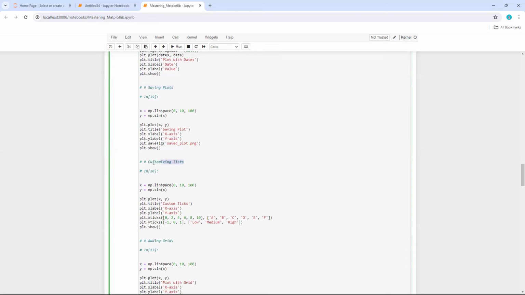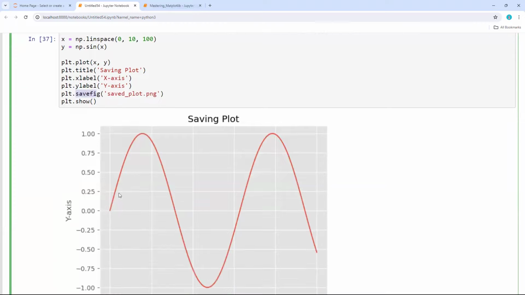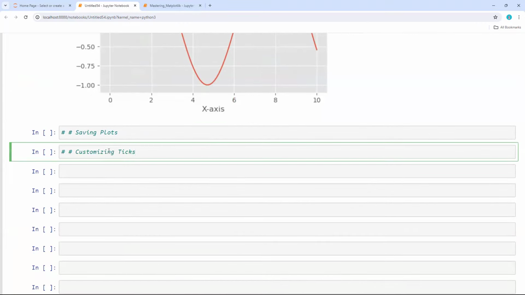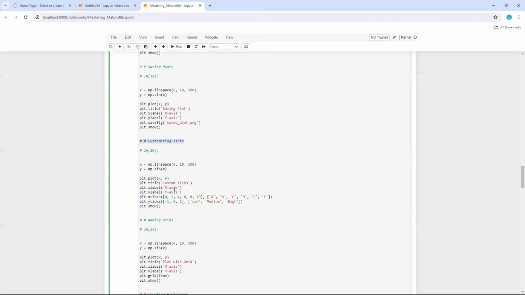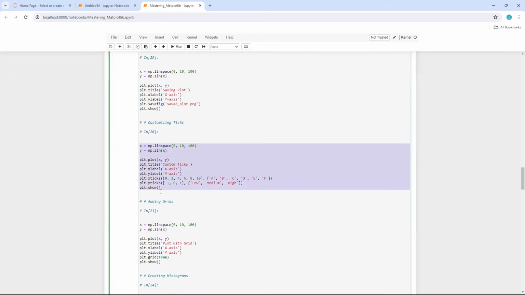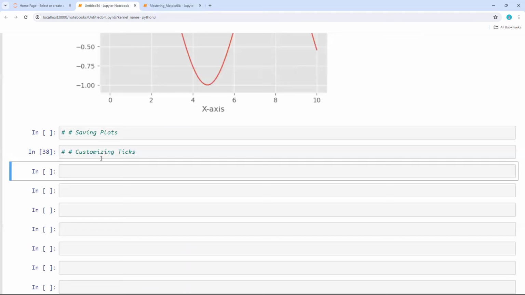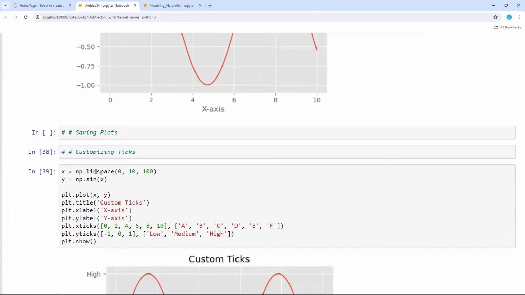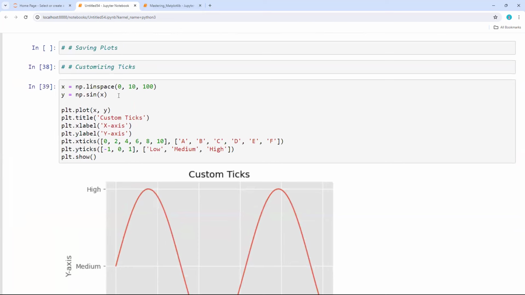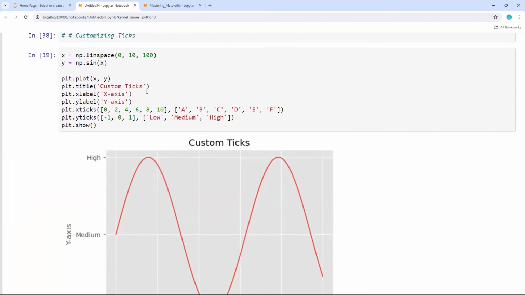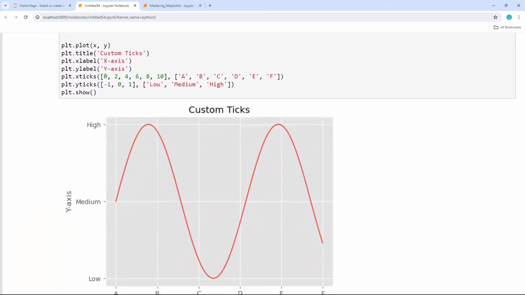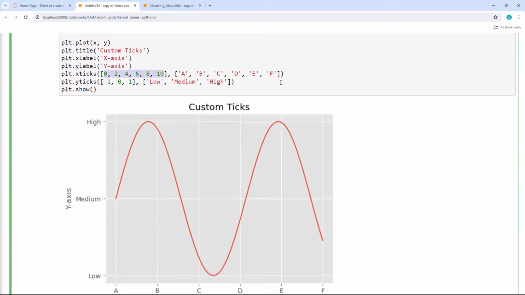And there are some more customizing tricks. If I wanted to see my graphs in a more customized manner, we can also do it. Okay, so the same normal line chart, but this time I wanted to replace my 0, 2, 4, 6, 8, 10 with A, B, C, D. So I wanted to remove my older data and replace that old data with new data.